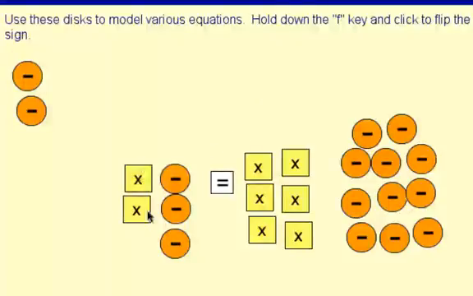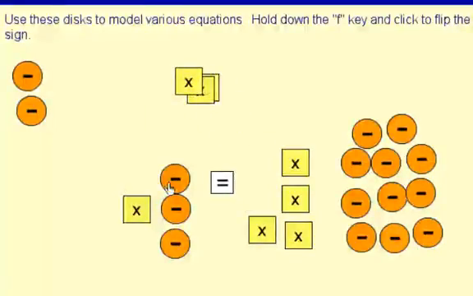Okay, so I have 2x's on the left side, 6x's on the right. I'm going to take away 2 from each, like that. So these aren't being used anymore. And then I want to get these x's by themselves. So I need to move all these 11, the negatives, to the other side. So I'm going to add 11 to both sides.